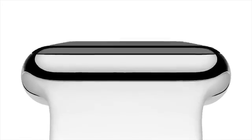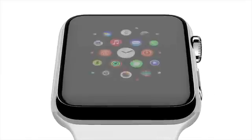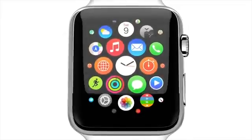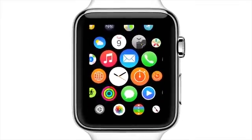The software, the knob. There's a dial, the knob-looking thing on the side of the Apple Watch, to interact with this new software. The watch senses that you're raising your wrist and then activates the display. You see an organization of apps that, while new, is somehow familiar. Navigation is fluid and vital.